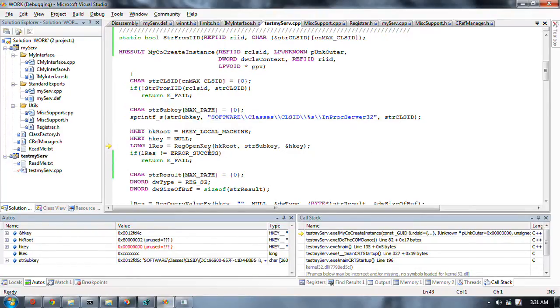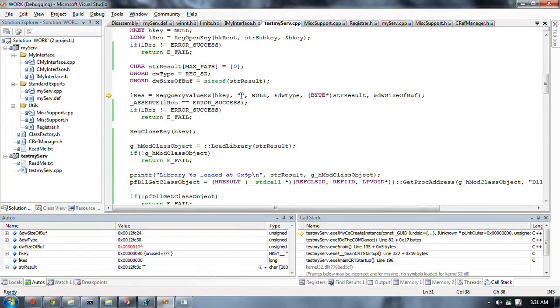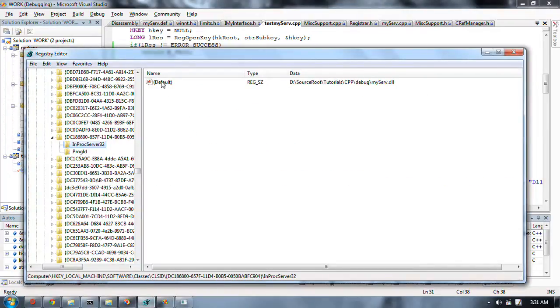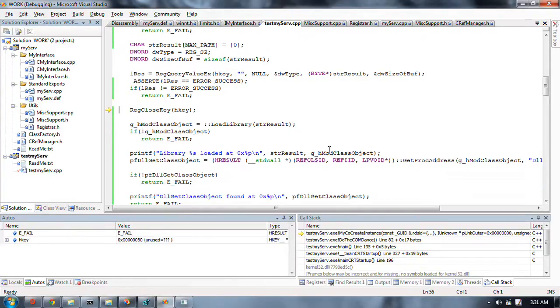Open the key, succeeds, and it's calling query value. It has no name. It's just the one that falls in the default, so that's unnamed, and that returns the address of the DLL. So that succeeded.